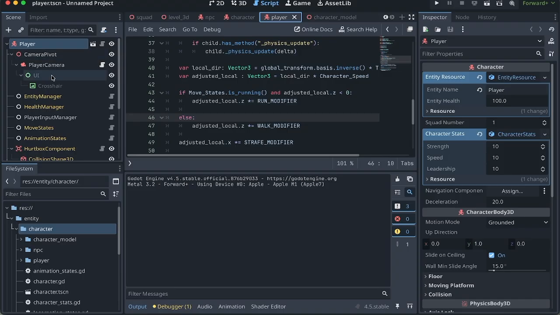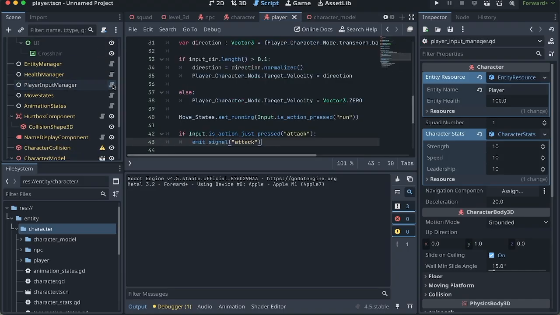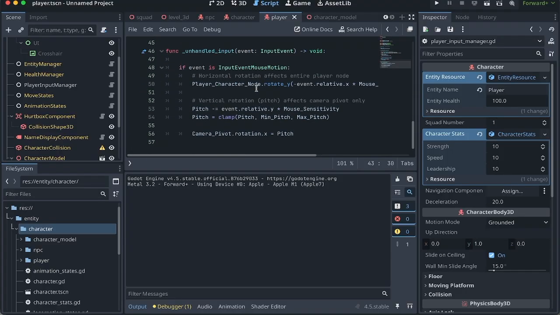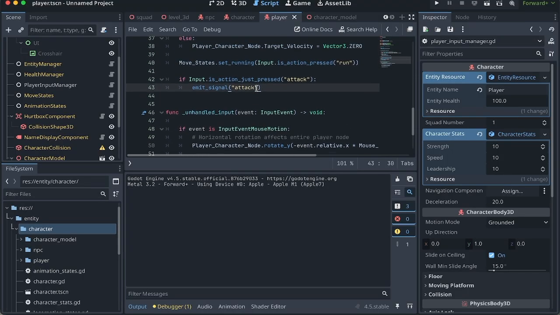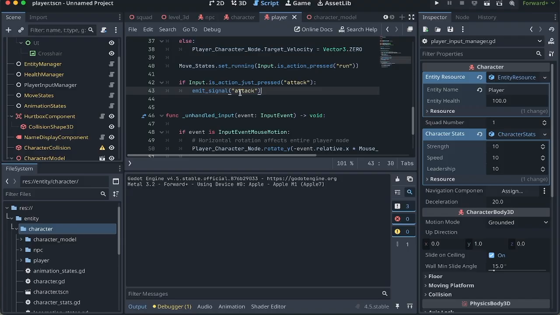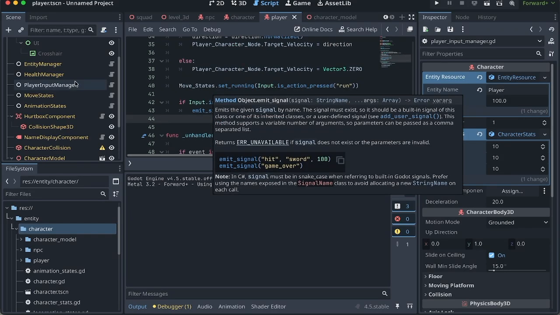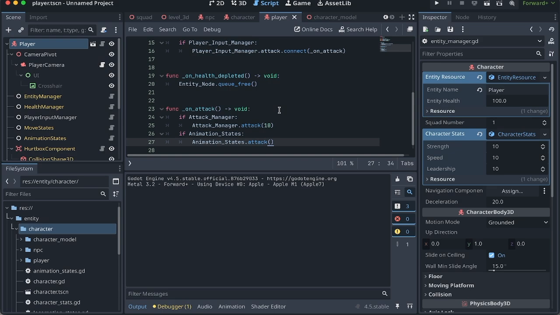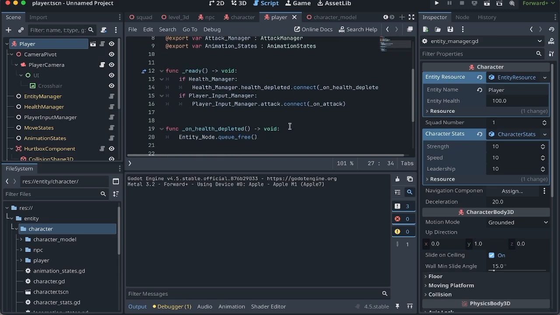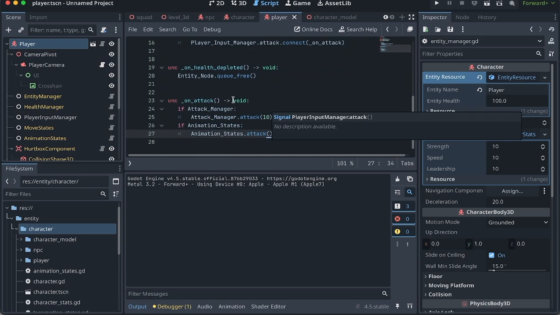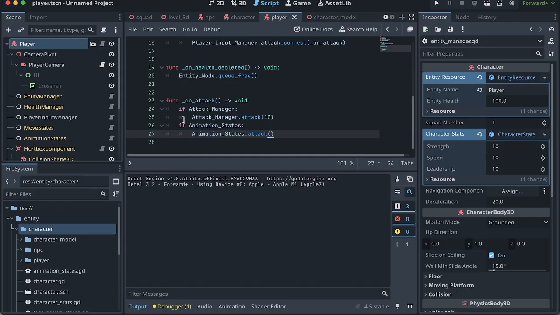So for example, if we go into our player, we have our input manager. This handles moving around and triggering, starting the animation. But we're moving into using signals now because I want to avoid spaghetti code going back and forth. So we have this entity manager, which can now listen to those signals, and then we'll call down to specific nodes if they're attached to it. So if it receives the attack signal, it will call the animation, or it will call to attack.